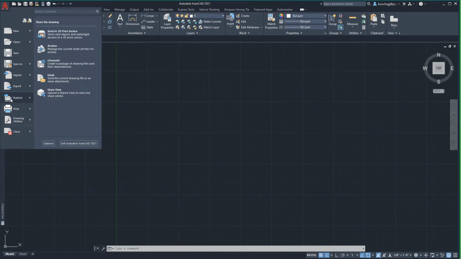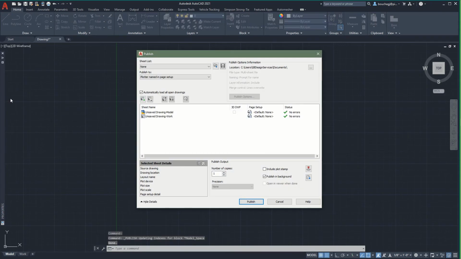The Publish flyout menu provides multiple means of outputting your drawing files. Simply clicking on the Publish icon opens the Publish dialog box. Within this dialog box, you can select how or where your drawings are to be output, plotted, printed, or files saved to, which of the open drawings and worksheets are included or deleted from the list to be published, number of copies to be plotted, and other optional settings.